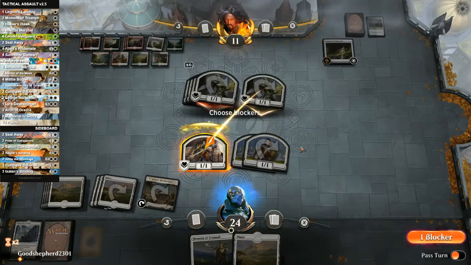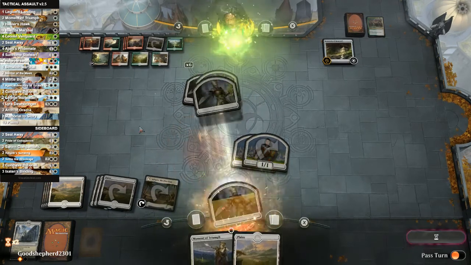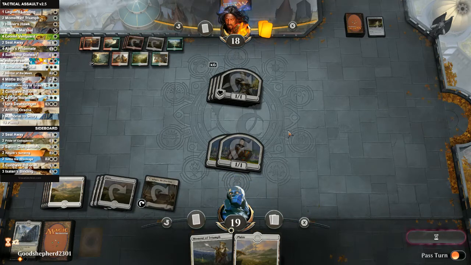Actually, I might be more willing to just... Okay. Yeah, because he could untap this guy in response. I'm actually not gonna defend. Okay, there you go. Sacrifice, draw a card. Yeah, I think he's trying to draw into another settle. I want to draw into settle too, but I don't have it.